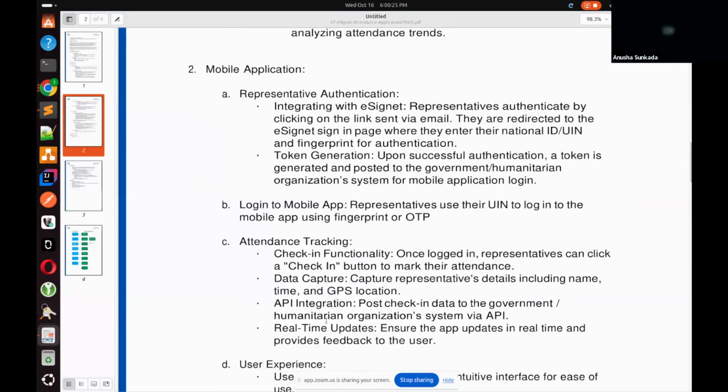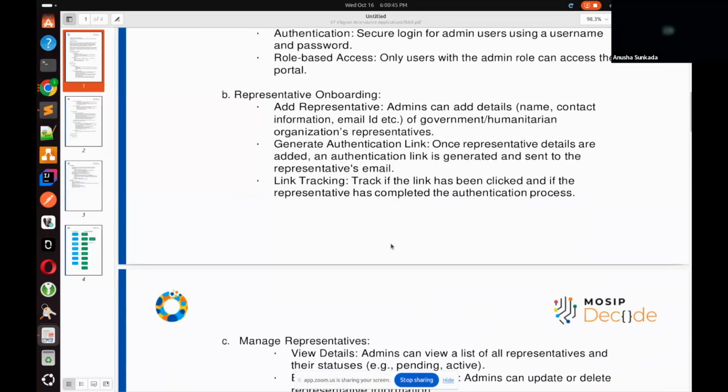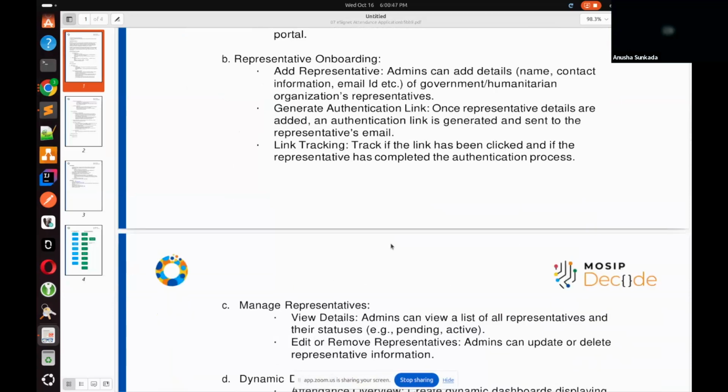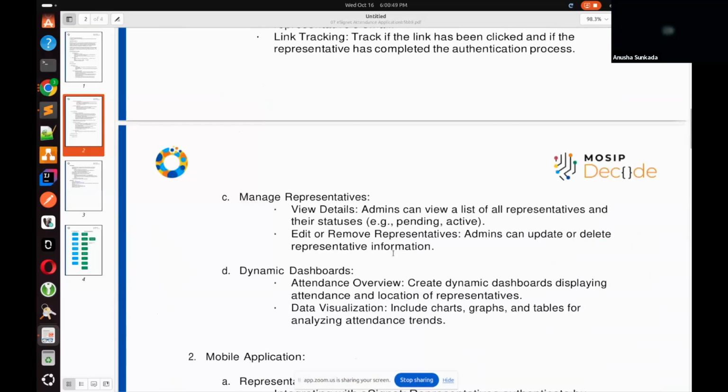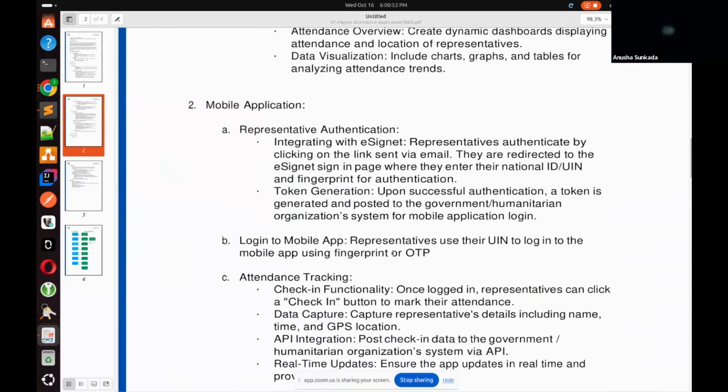Mostly most of the things here are more about creating the endpoints. The portal that you're going to build should be built from scratch, right? So all these endpoints will need to be documented. That's the API documentation that we're expecting, and otherwise other things are straightforward.